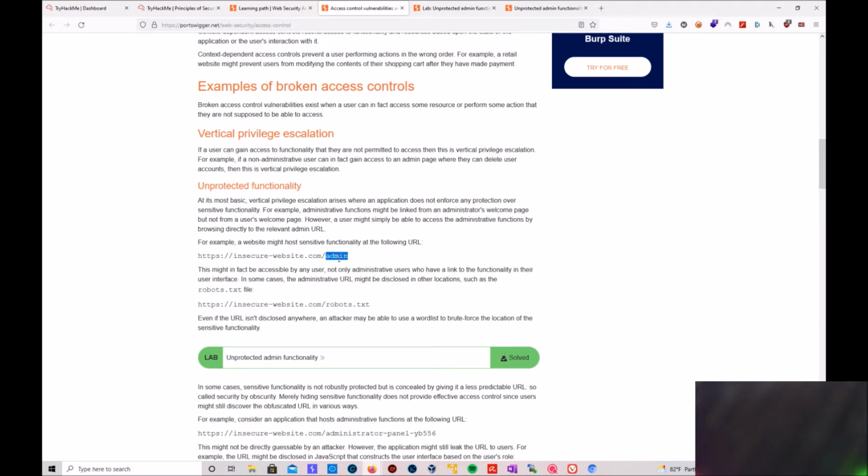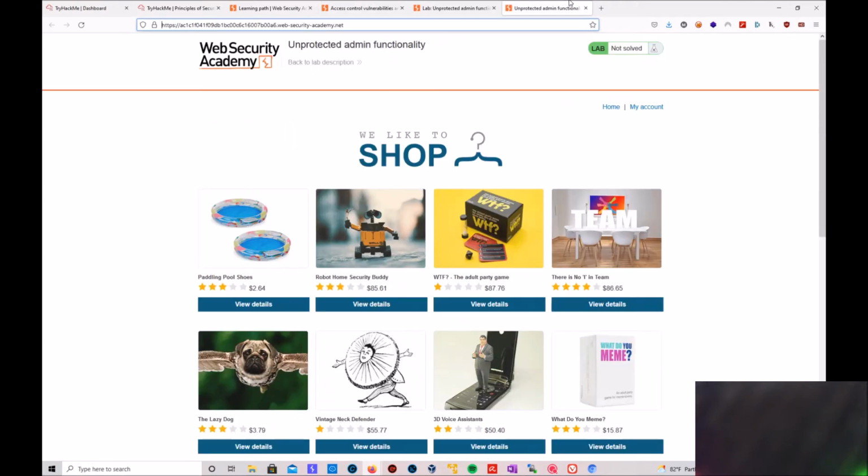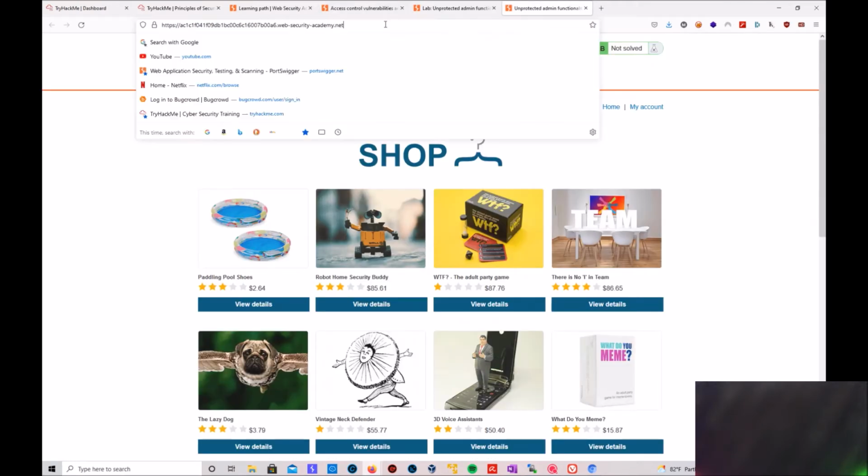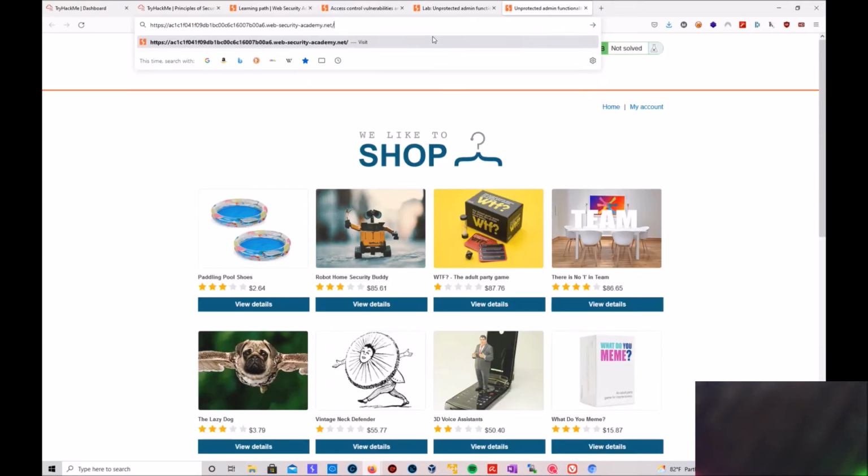So what's one file that we could look at first to see if we can at least track down where this admin panel is? And that's robots.txt. Robots.txt is a file where a company will basically say what we can see from a web crawler versus what we should not be seeing from a web crawler, like files like the admin panel, for example. So let's go and see what that has in here.